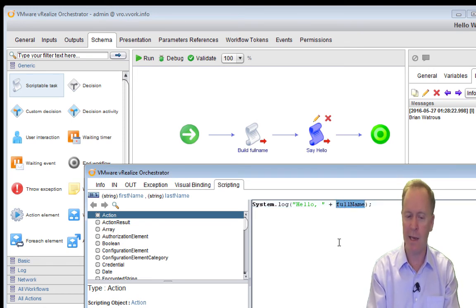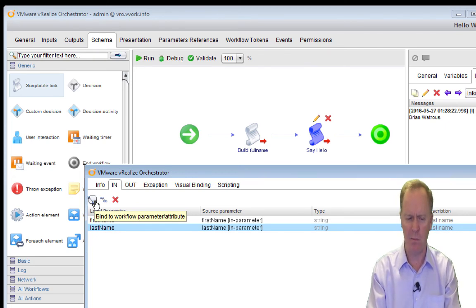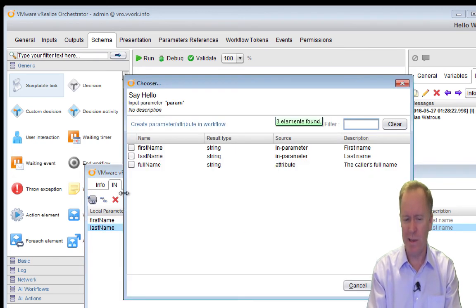We'll go over to the In tab. We'll click the binding. Wait a second. In theory, what we want to do is go click the binding button. In fact, we'll do that, but I'm a little concerned about these here. We'll come back to those. I'm going to click on the binding button, and I don't want these other two variables, although I've already imported them, I've already bound to them. All I really want is this full name variable. I want to have an inward binding.